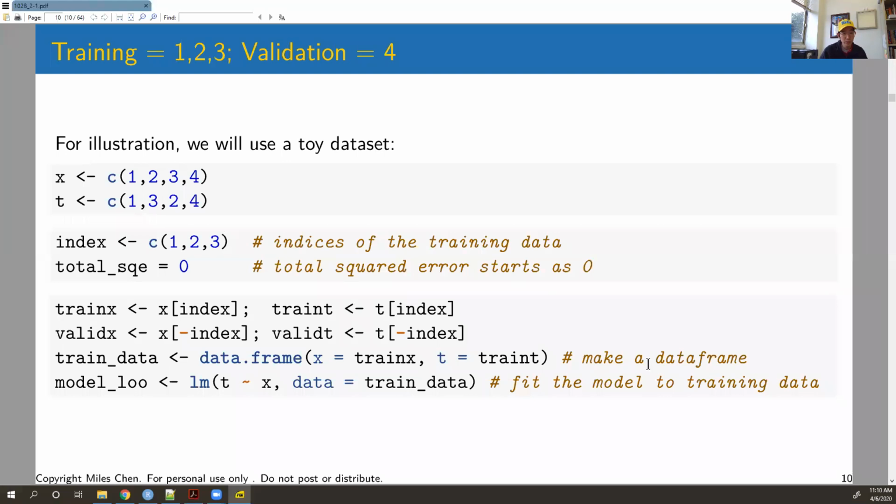All right, and so just for illustration, I'm going to use this very, very simple toy data set. The toy data set looks like this. We've got the observations 1, 2, 3, 4 in X, and T is going to be 1, 3, 2, 4. Let me just skip ahead a couple slides.